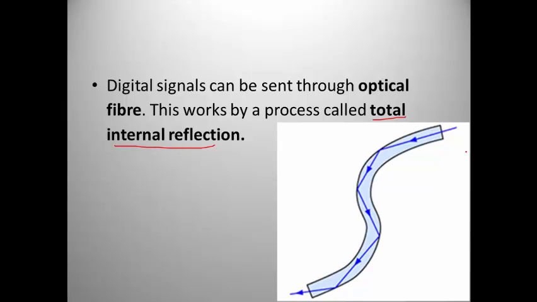So the light source shining in here has been shone at such a steep angle that no light is going to leave the glass block. All of it is going to be totally internally reflected back into it. Now, I've seen a load of these questions, and they usually involve a tube being drawn, and you have to show total internal reflection. If I were you, I'd just do it so the light goes in and you keep following. Remember a bit about reflection? The angle of incidence equals the angle of reflection. So whatever angle you shine it in, make sure it comes out at the exact same angle.